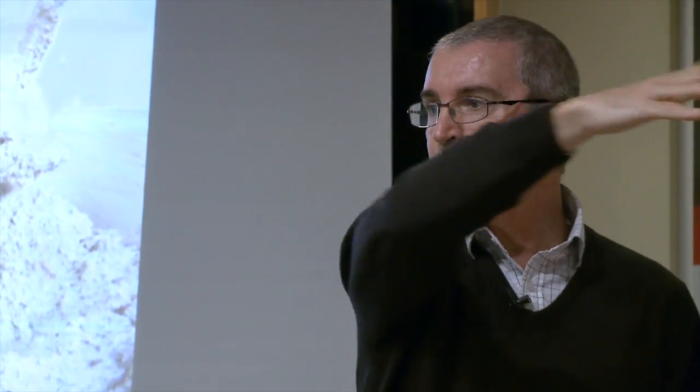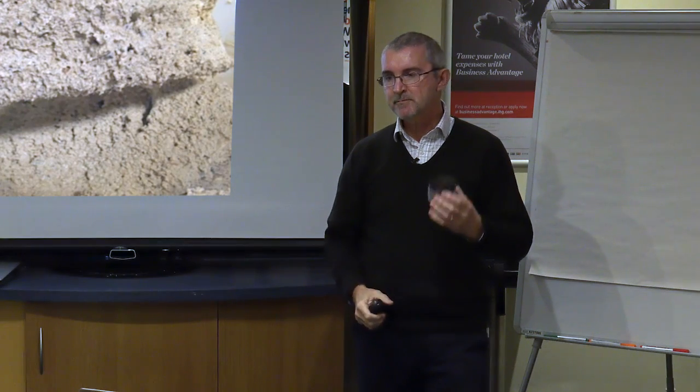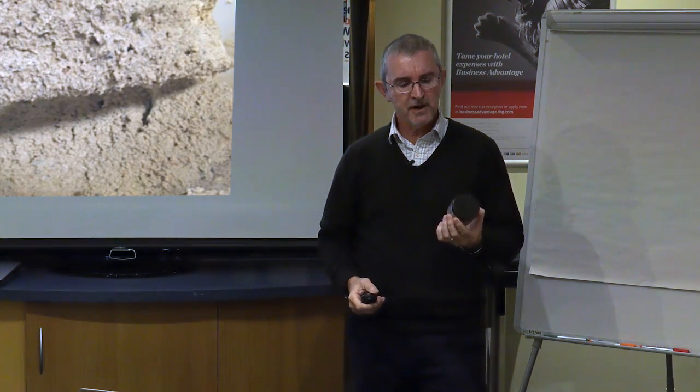So this is why sometimes when you look at an old building, you look along the line of the bed joint and the brickwork's going like this. It's all distorted, because the ground has moved, or the building has had some movement, and they'll just bend because they're still soft. But sometimes you don't want them to be soft, you want them to go hard.